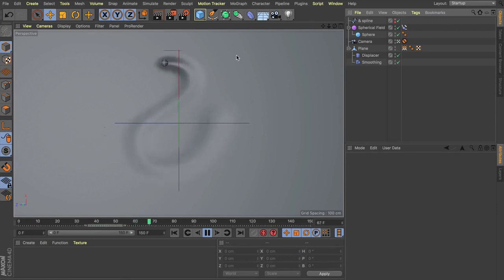All right, guys, I hope that was a bit of fun. Nice quick one today for us. Real simple setup, but I really hope to dive in a lot more and really play with these vertex maps. As you can see, this is purely scratching the surface using just a spherical falloff with the freeze modifier. And I hope you can see that just using it in its most basic state allows you to get some really nice animation. And I'm really excited to see what you guys can create with it.